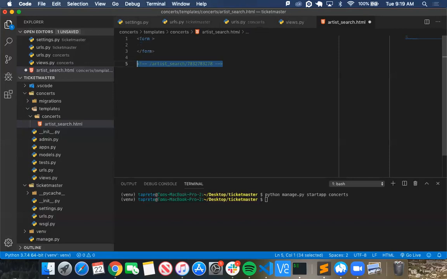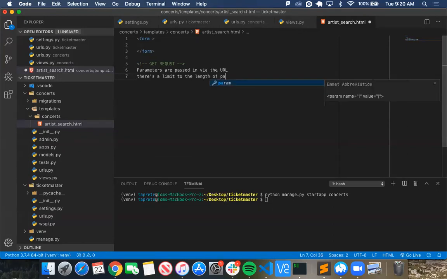There's a max length for the parameters you pass in, whereas with a post request, that limit doesn't apply.